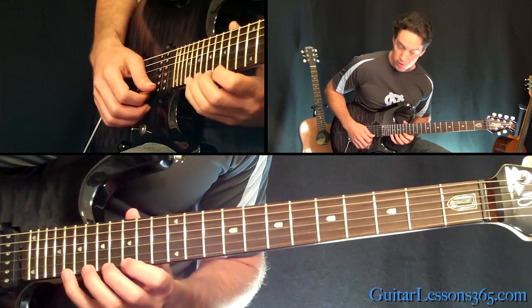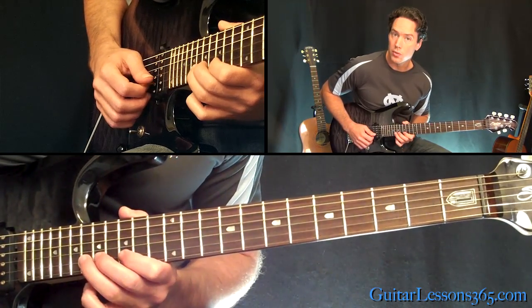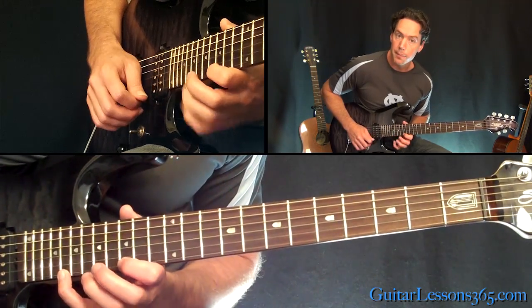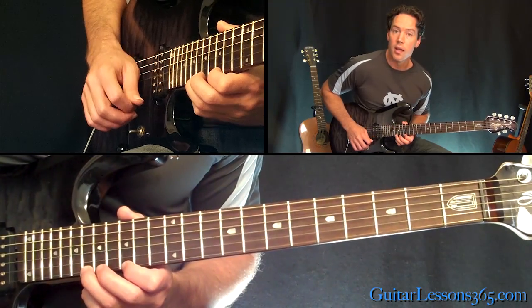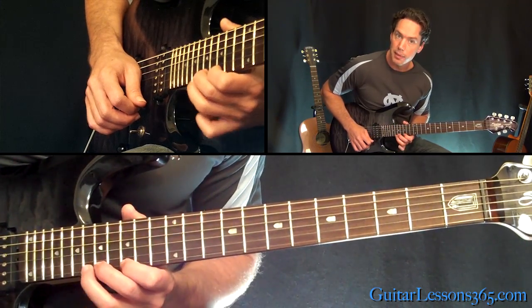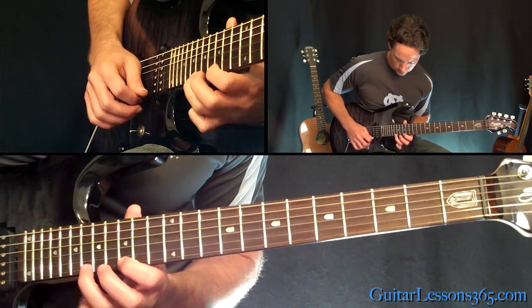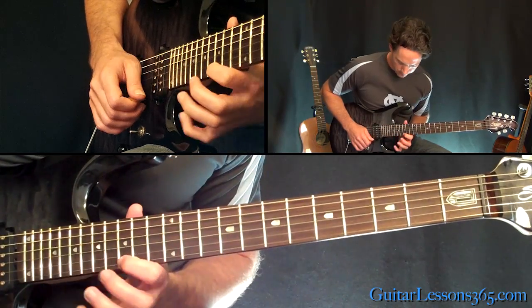Actually, what you want to do here is do that first lick, and do the lick we just learned on the B string, do it on the first string as well. So do the top lick, then that new lick, which is just stay on the first string, pull off 18 to 15, hammer 17, 18, back down to 15. Alright, so we have this. Alright, and repeat all of that.